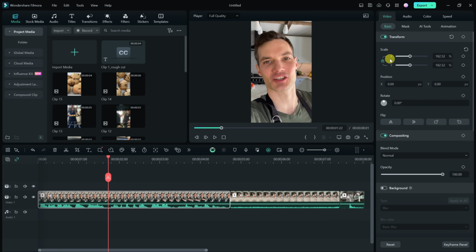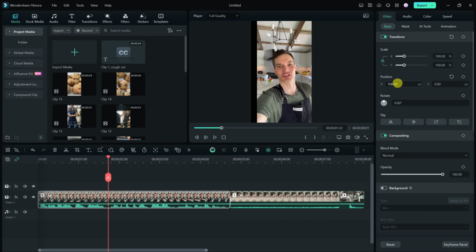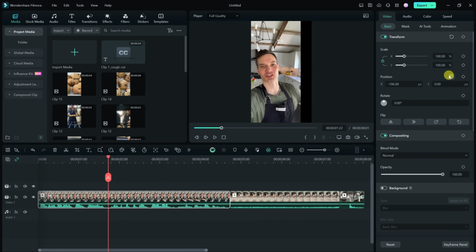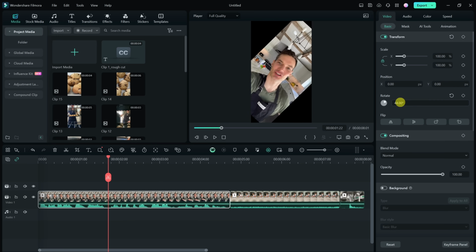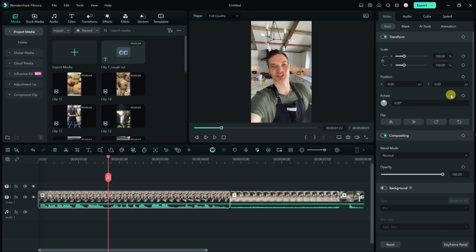When I adjust any of these properties, you'll also see that there's this icon that appears. This allows me to undo this specific property, or any changes that I've made to that property. So if I click on this, that will undo that change. Down below, you could do things like adjust the position, and over here I could reset. You could also rotate. Here we could go upside down, but that doesn't make much sense, so let's undo that. Over here, you could also do things like flip. Here you could rotate, all sorts of different options.